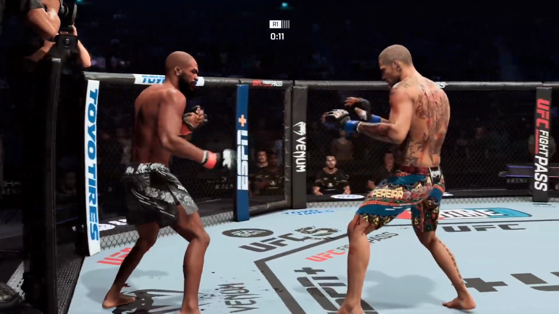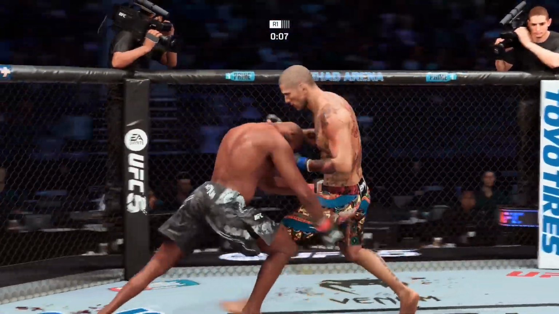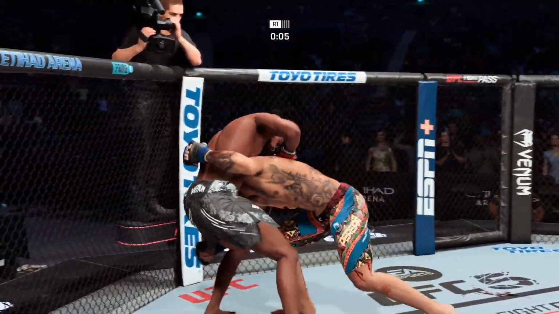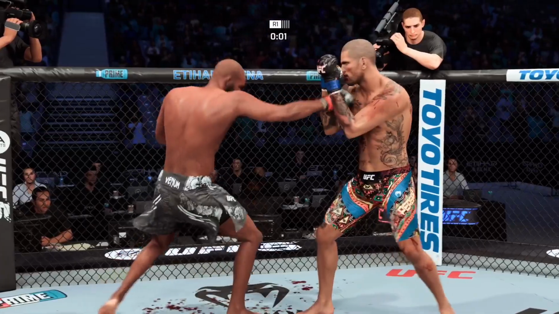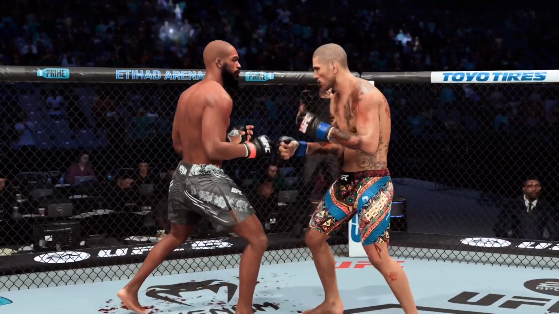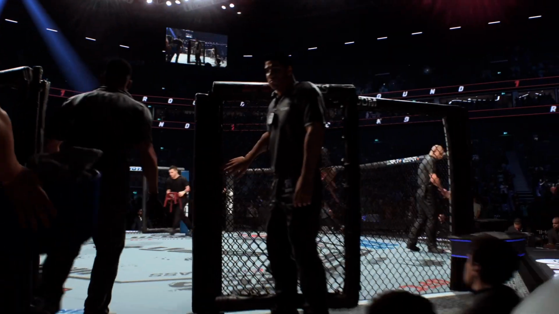So the fighter is limping now as a result of all those leg kicks. We'll see if he can make some adjustments. He's got to make some adjustments. And checking the kick right now is not going to work. It's too late. This guy should have addressed this early, but now he's going to have to tough it out and get through this. All right, so that round is in the books.